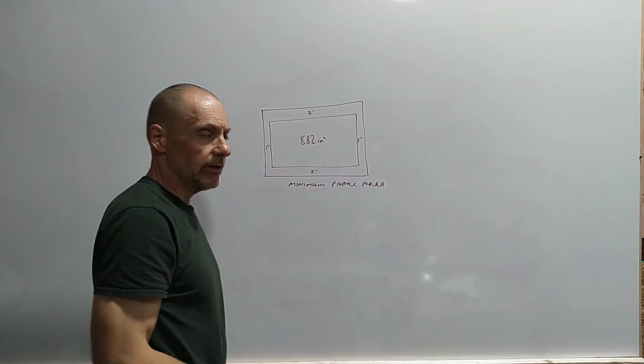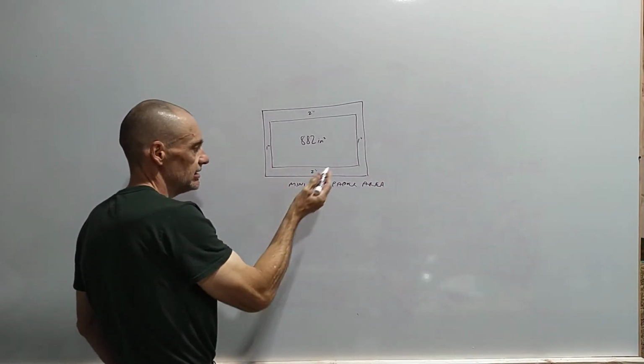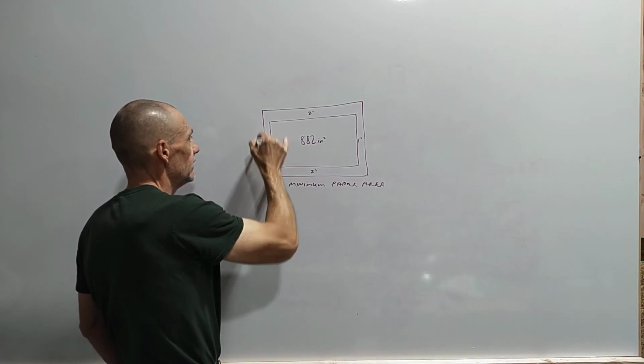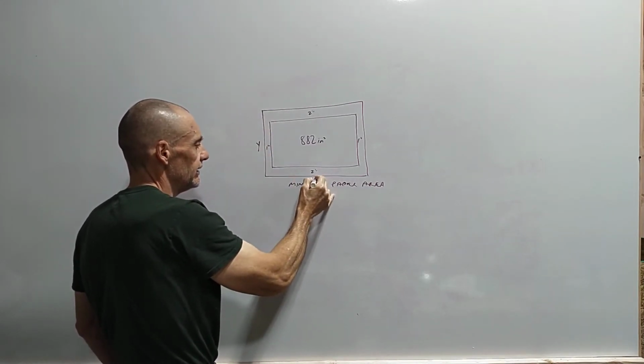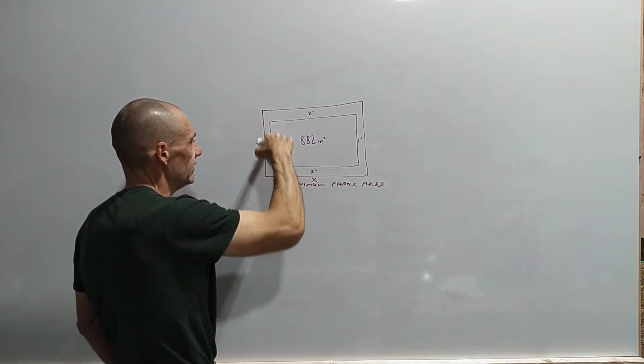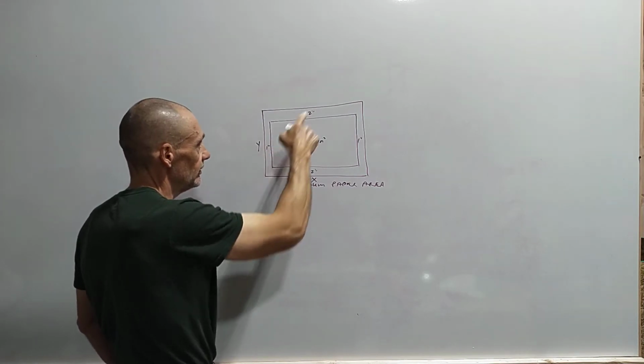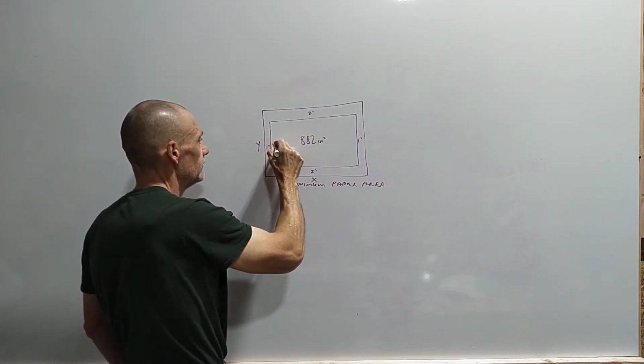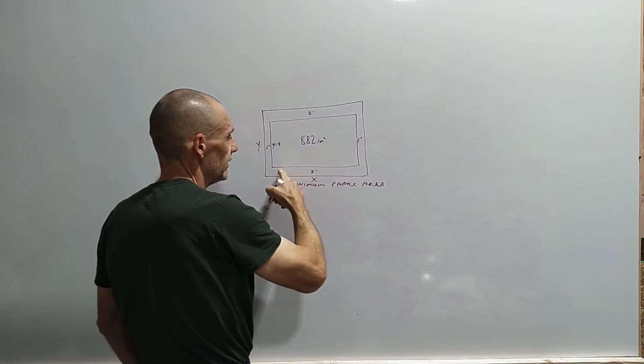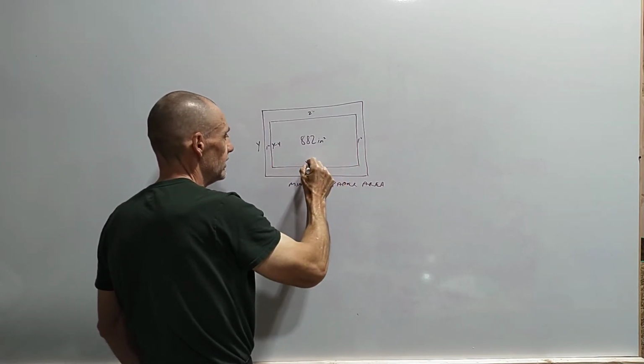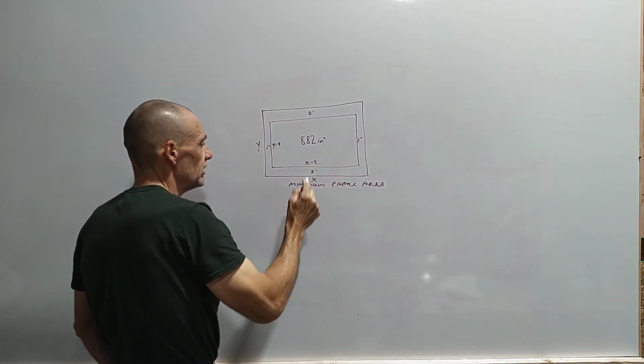And so I'll set this one up for you. Since it's a rectangle, right, we can let this side be y, we can let this side be x. Then I think this side of the printed area would be what? Y minus 4. And this side of the printed area would be x minus 2.